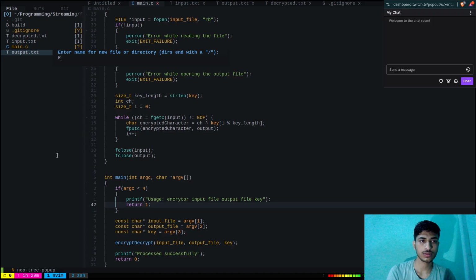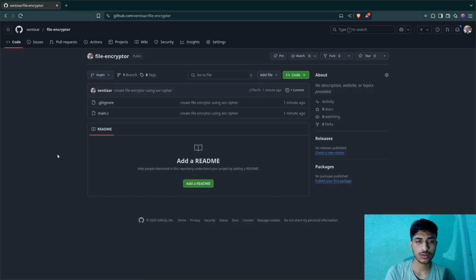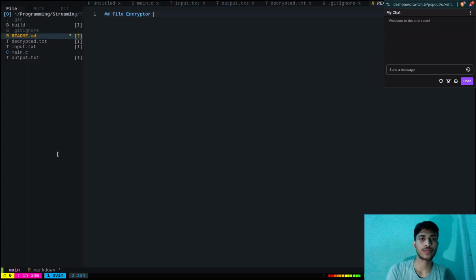Readme.md, file encryptor, XOR cipher, and basic usage here.